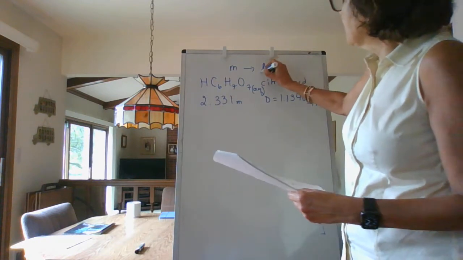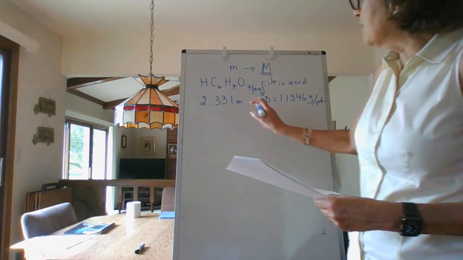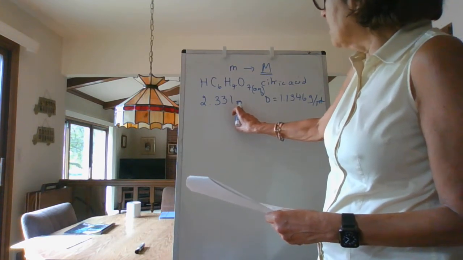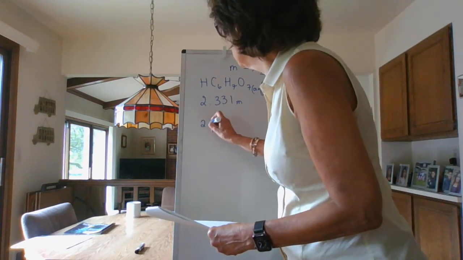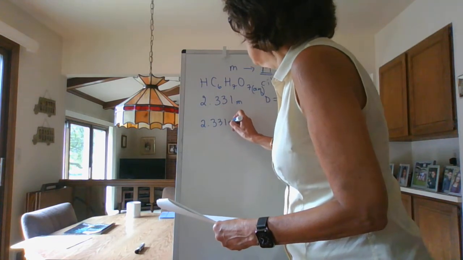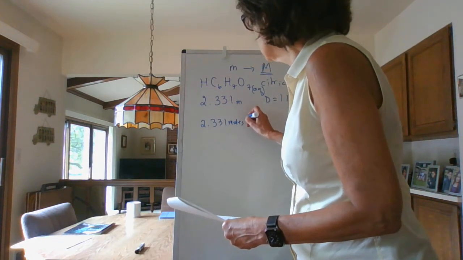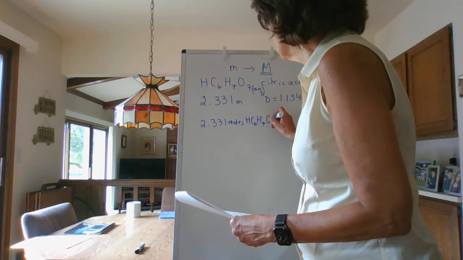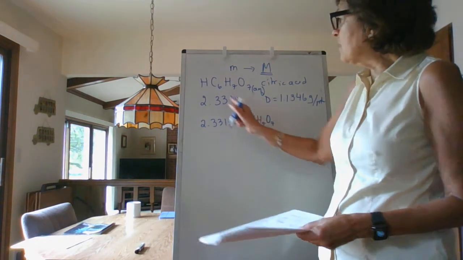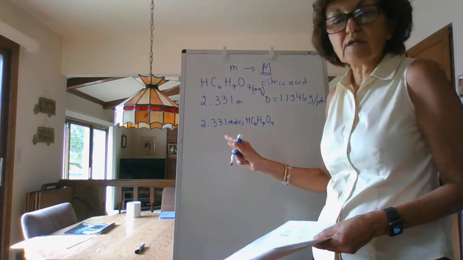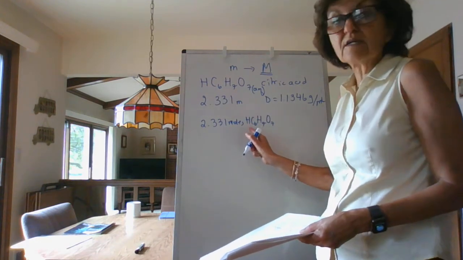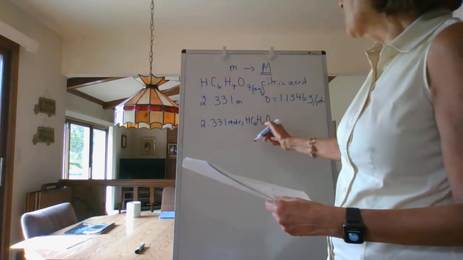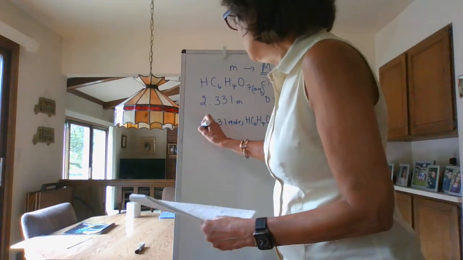And I want to find the molarity. All right, so let's put some numbers here. This lowercase m means I have 2.331 moles of citric acid, HC6H7O7. By the way, the reason this H is in the front is just to show you that this is an acidic hydrogen. So they just have it in the front here. You can lump it with the others if you want to.